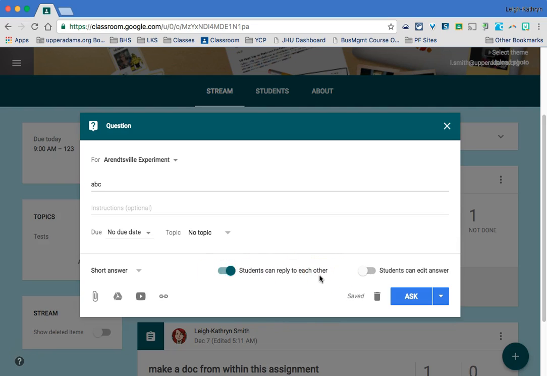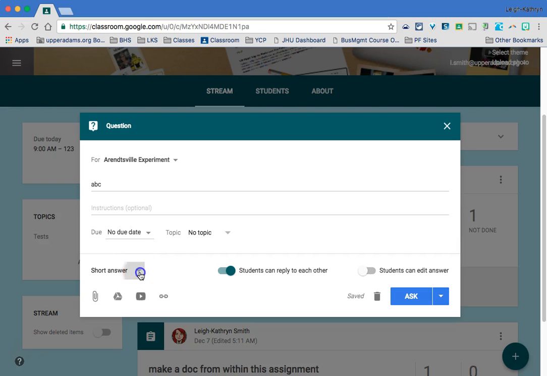So if I say my favorite fruit is an apple and my peer says, what kind of an apple? So they could, with this option turned on, answer that or ask that question just out in the stream, and other students would be able to see the answers and I could reply back. This will allow the students to edit their answer. So once they answer, do you want them to be able to change their answer like an apple, or do you want them not to? So again, this is just a toggle switch.